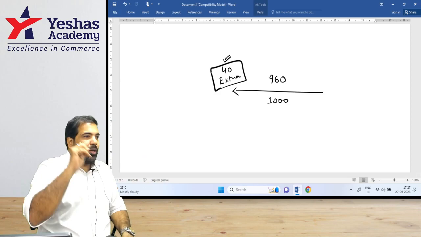Guys, what if I'm Titan watches and I'm selling on Amazon? Yes, there will be TCS because they are different, guys. The e-commerce operator is different and the supplier is different. But what if I'm selling on my own website? Because it has to be different. Remember the pro tip, they have to be different. What if Flipkart purchases electric bikes from companies and then sells? Because now they are own goods, guys. So pro tip in the exam, there will be TCS only when the e-commerce operator is different and the supplier is different. Yes, this is sections 51 and 52.